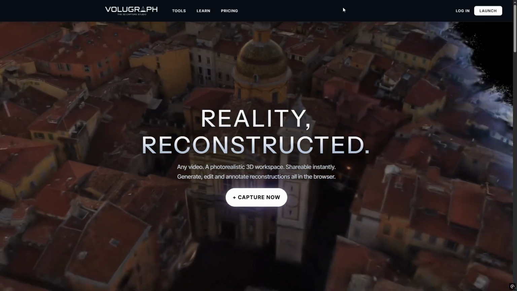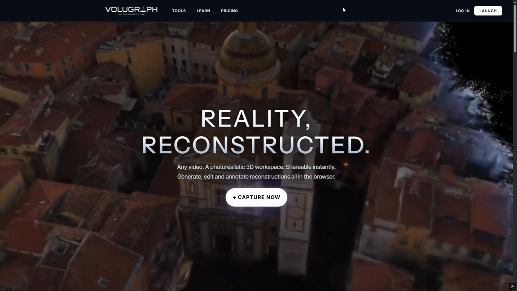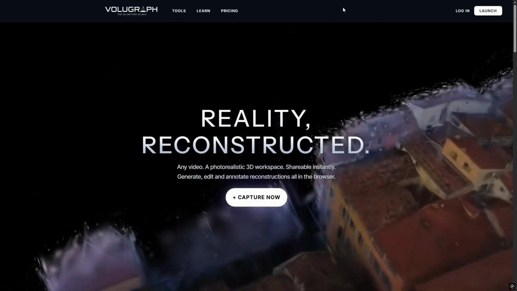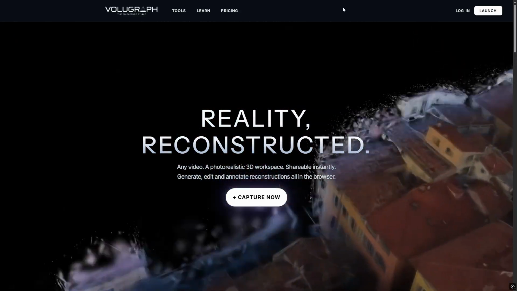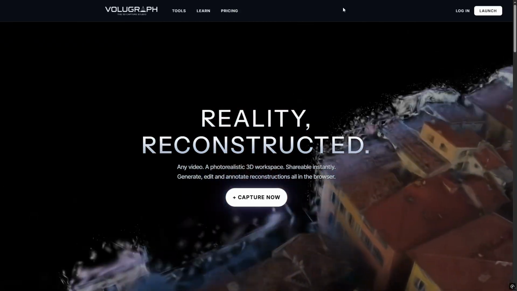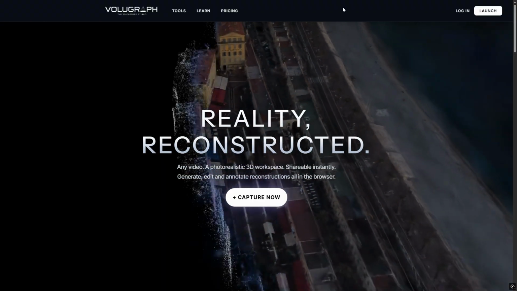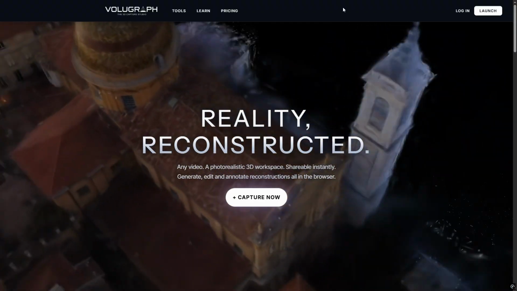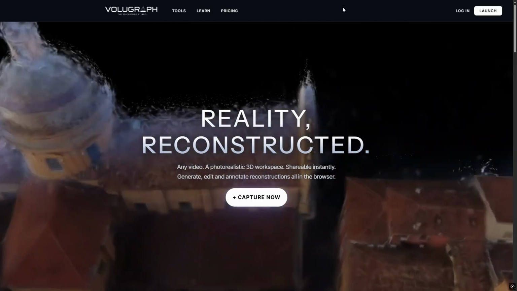Alright, welcome to this walkthrough for reality capture, which will show you how to process video footage to 3D models, all in the browser with 3D Gaussian splats. So I previously made a tutorial which showed people how to process Gaussian splats with completely free open source software, and I've received very good feedback from that. Everybody was very glad to find out that they could do that for free, but by using 3 different software.